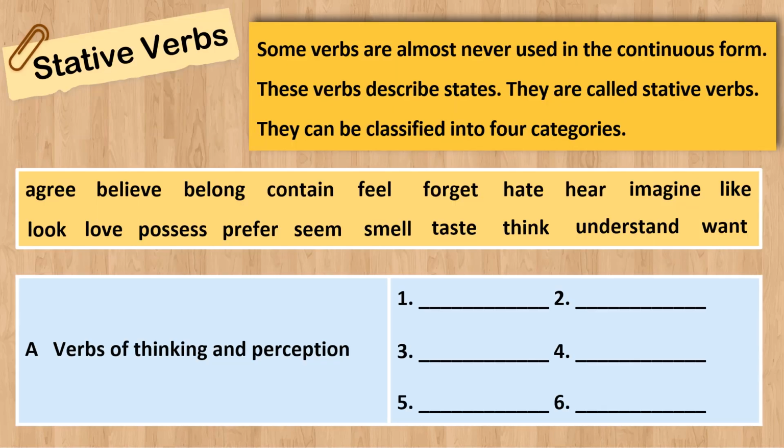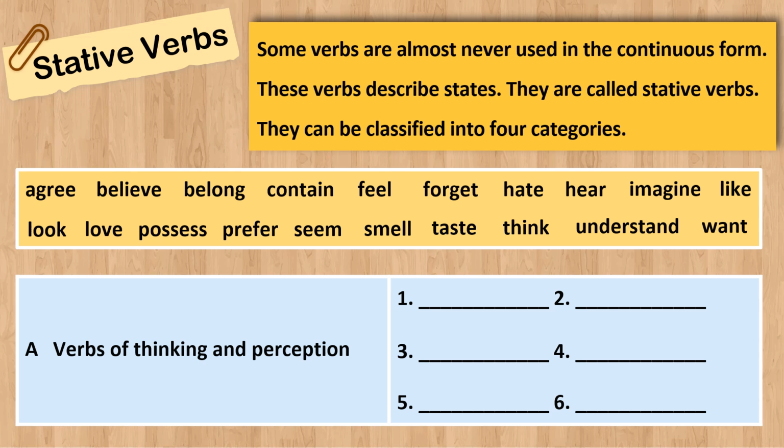Okay, class, let's begin by understanding what stative verbs are. These are verbs we use to describe a state, not an action, and most of them are not used in continuous form. Now let's look at the blue box. We are going to classify stative verbs into 4 categories. Actually, some books or some schools might have a different categorization for stative verbs. Some might say there are 5 or 6 categories, but let's focus on 4 categories first.